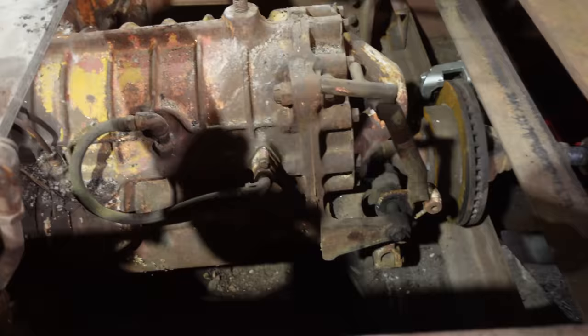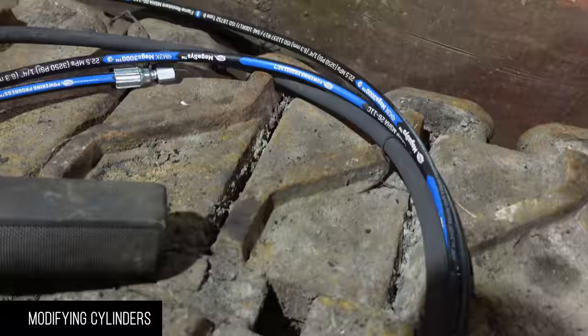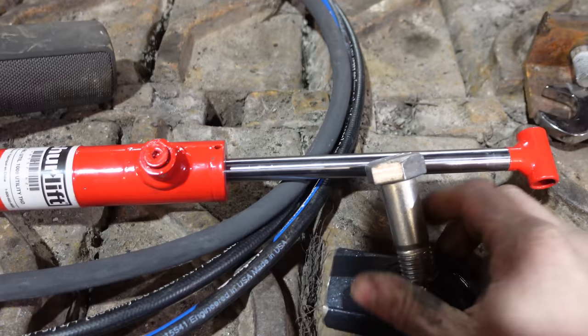So here we go. Okay, so we just need to modify these cylinders and put this ball and socket on there, because even though I bought this 7/8 bolt to fit through this eye, I was thinking that I could probably shave that handle down to 7/8.